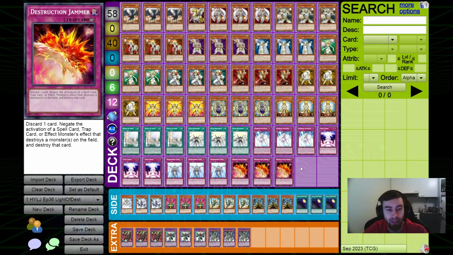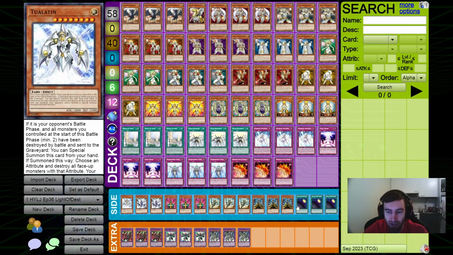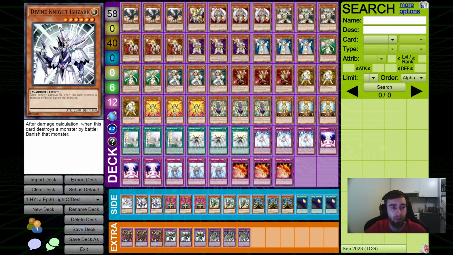As for our side deck, we don't have much that I will probably end up siding. Twilight is a gimmicky hand trap almost that you can summon in your opponent's battle phase if they've destroyed a lot of your monsters, but the only attribute that you'd really want to be summoning here would be Light, and we obviously don't want to pop our own things. Ishark basically just gets rid of things. It destroys by battle, but 2300 is okay. It can deal with basically anything that's not tribute summoned, but then we don't care that much.